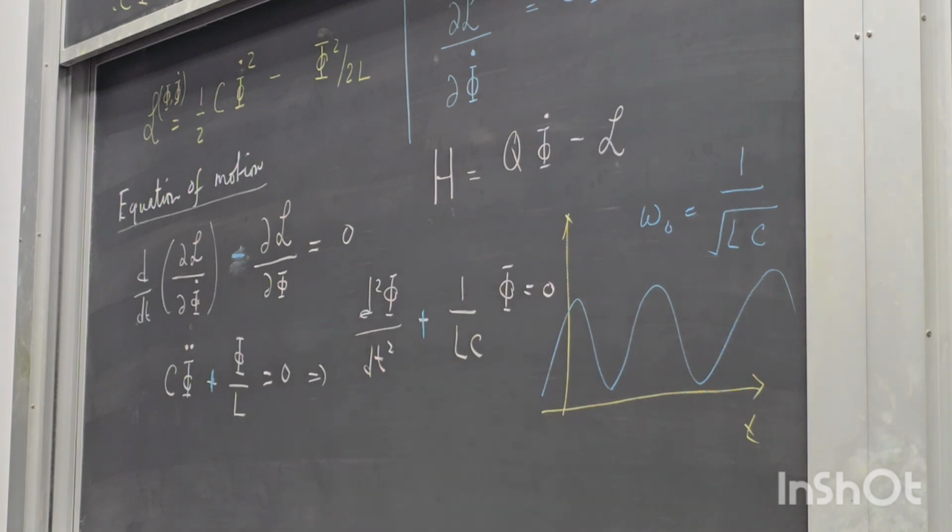All right. So now, if I would like to quantize this, what should the next steps be? If I would like to further go into the quantum mechanics of the system, what do you think should the next steps be? I would like to express the Hamiltonian as a harmonic oscillator, the Hamiltonian for a harmonic oscillator. What do I need to do for that purpose?